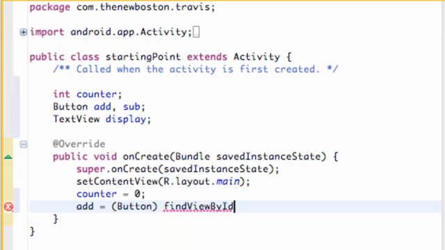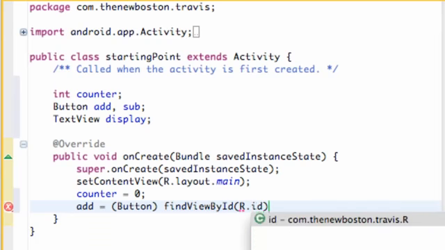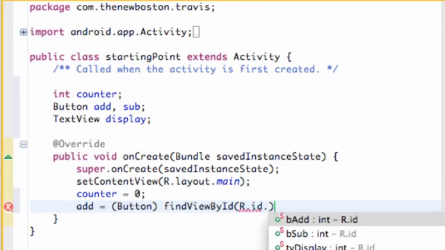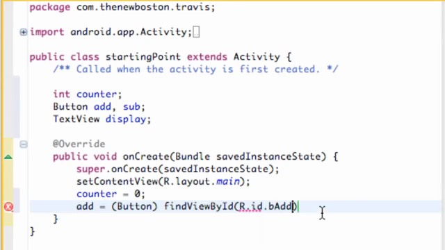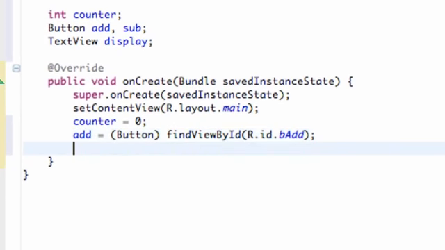And again, all those things are views, the button's a view, text view's a view, and we're going to find that view by the ID of that view. So we're going to put within parentheses R.id., and then we have our IDs that we set up in the XML in the last tutorial. Since we're setting up our add button in Java, we're going to say button add, and then we just have to hit a semicolon at the end of this, and we basically set up our ID. Now we basically set up the connection between XML and Java. So it's pretty simple for the most part.